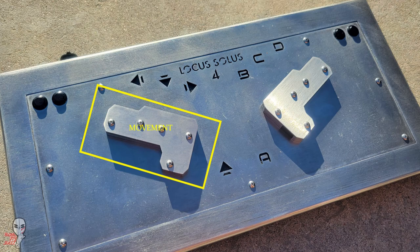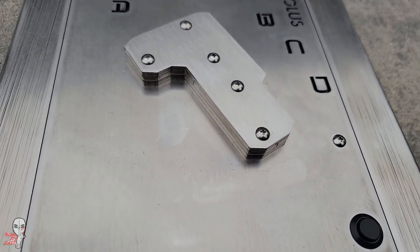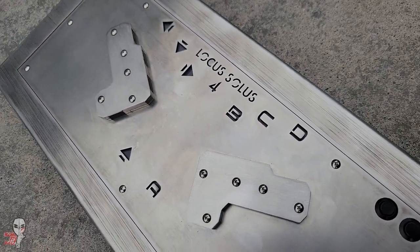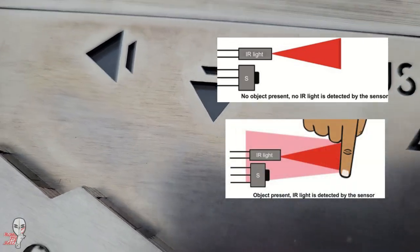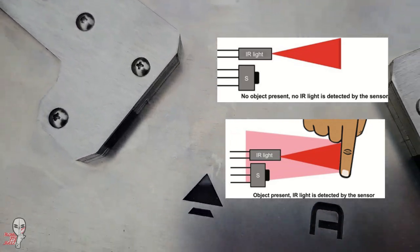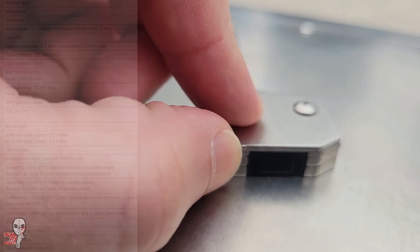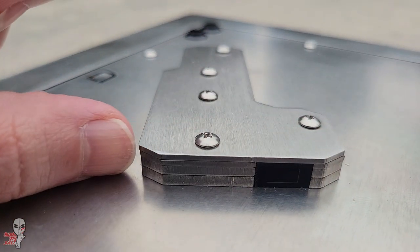Basically, you have four sensors tied to movement and four tied to action buttons. The four action sensors are A to cross, B to square, C to triangle, and D to circle. These sensors emit infrared light, and when that IR light is reflected back, it tells the circuit to short the signal line with the ground line. Here's a quick illustration. These particular sensors are Omron EE-SPY variants, which are typically used in industrial settings. They run off of 5V and are reflective, so they activate when something gets close.